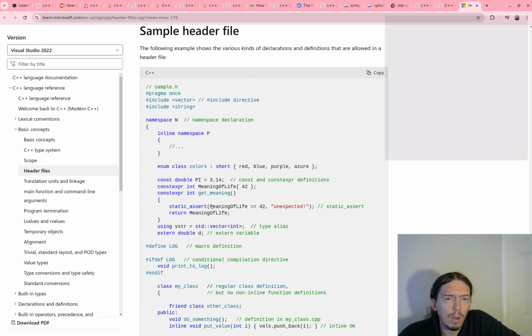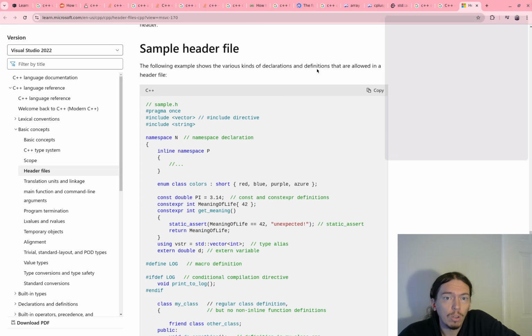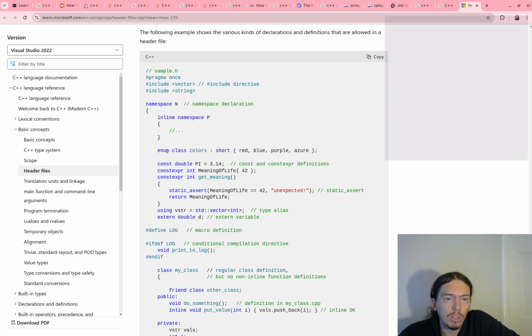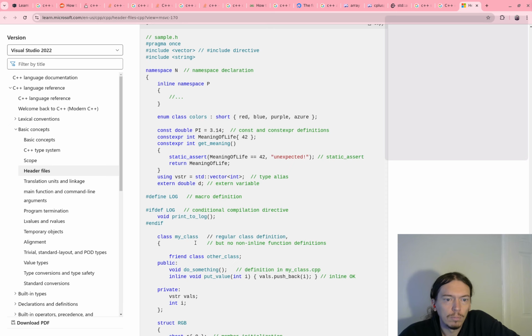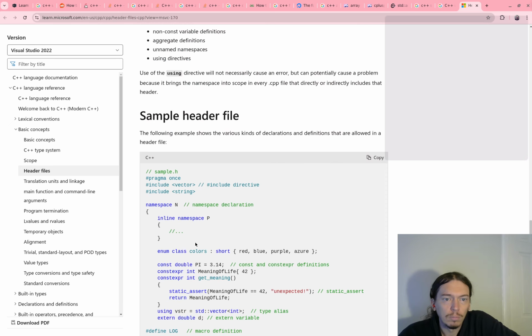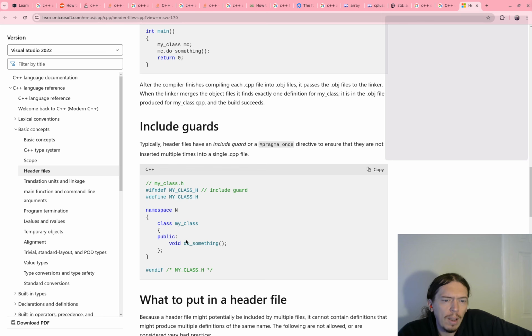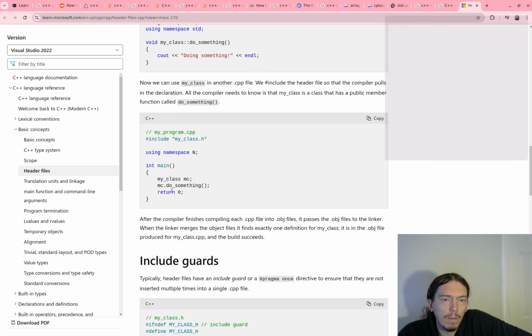It's not quite time for a break yet. Okay, so here's an example. So sample header file namespace... they did a class method here, right?